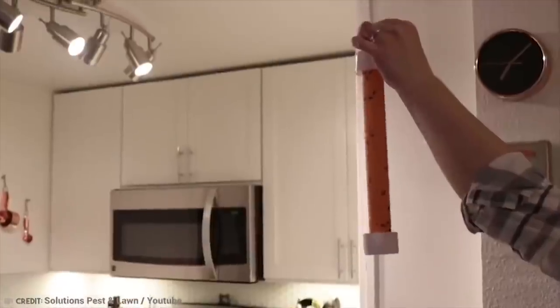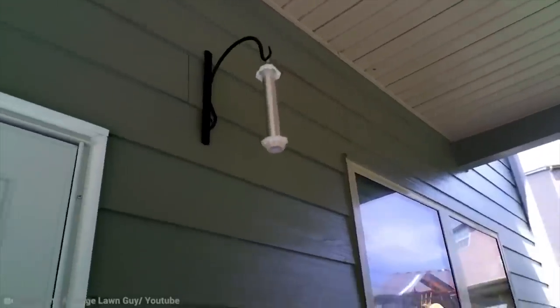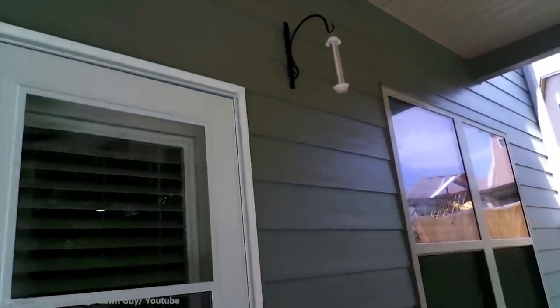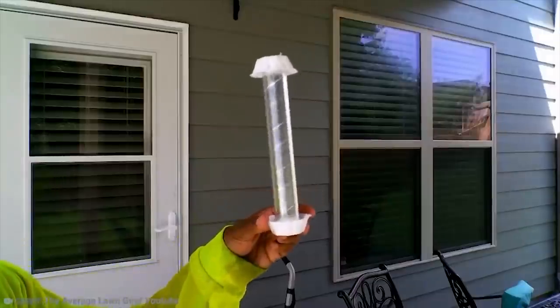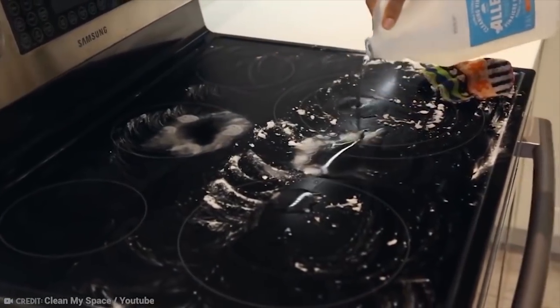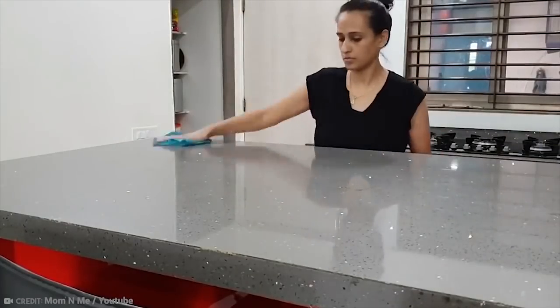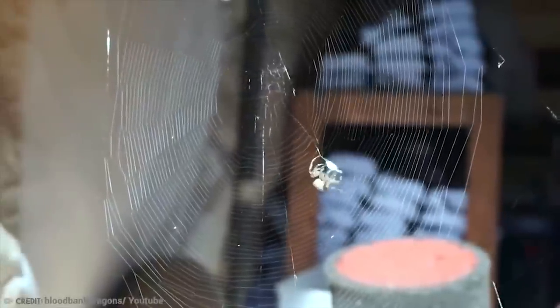One of the most effective techniques is to zap the critters — it's still a little bit like carnage though. A light trap attracts houseflies with its alluring glow and then zaps the unsuspecting critter with a low voltage electric current, which is pretty efficient at killing them, as long as you aren't bothered by the smell of frying houseflies. You can also try keeping everything super clean so there's nothing to attract them in the first place — really anything that's stinky. Or maybe get a bunch of spiders to make webs!